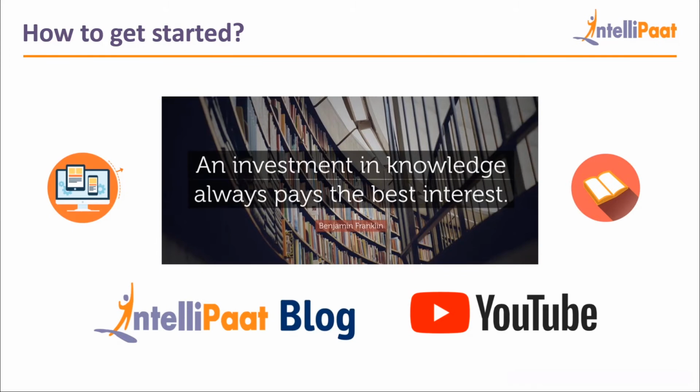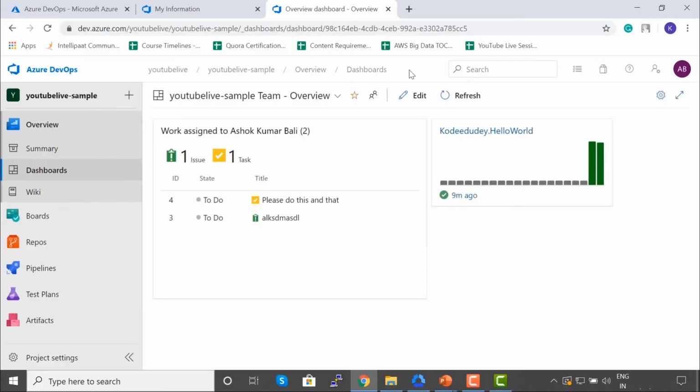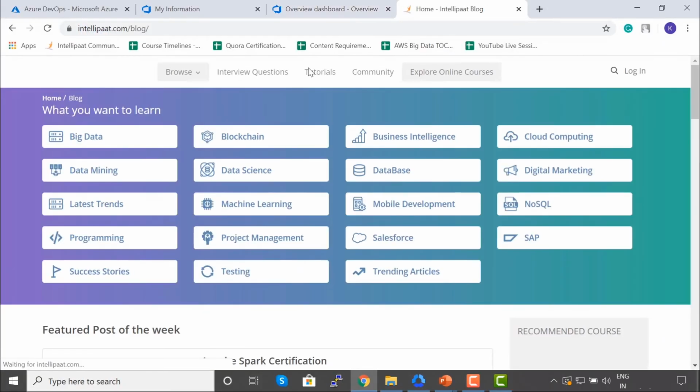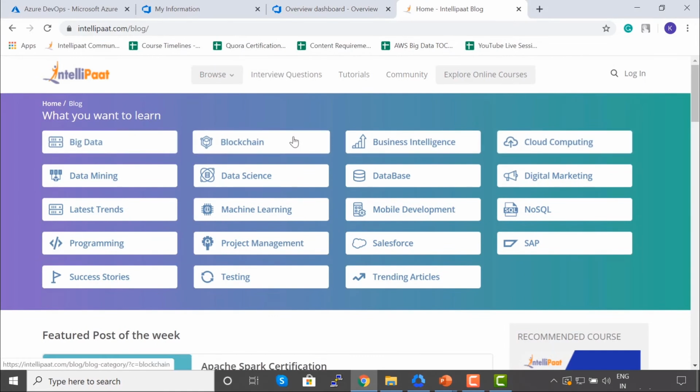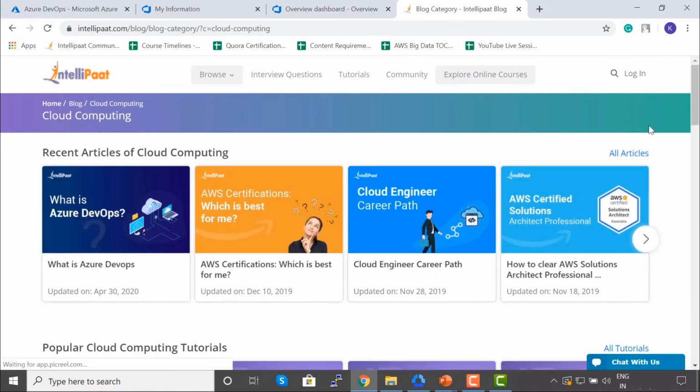And then to do that, we Intellipaat have blogs and a YouTube channel to provide you a lot of free content. So first, let me show you our blog. So this is our blog site. You can see all the technologies over here. So let's say you want to learn cloud computing. Click on cloud computing, and you can see what is Azure DevOps in the first place.